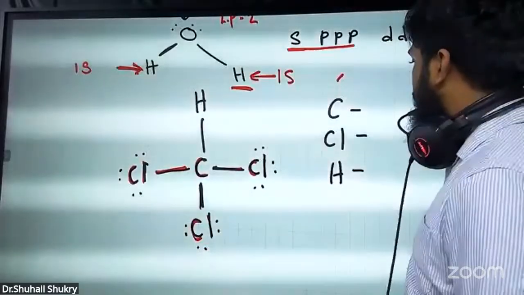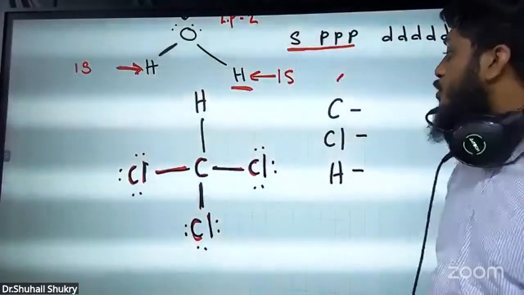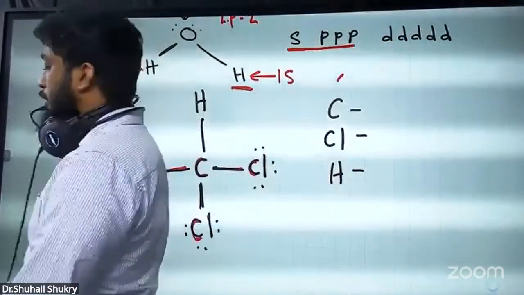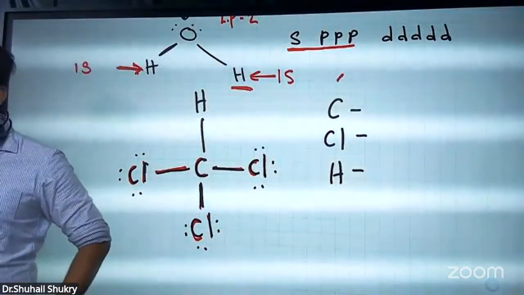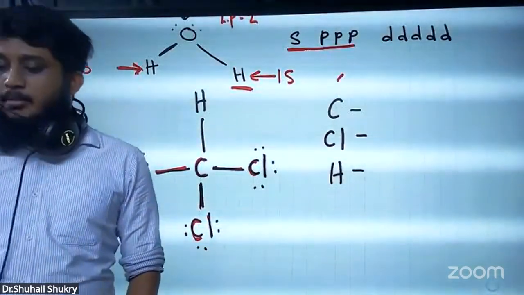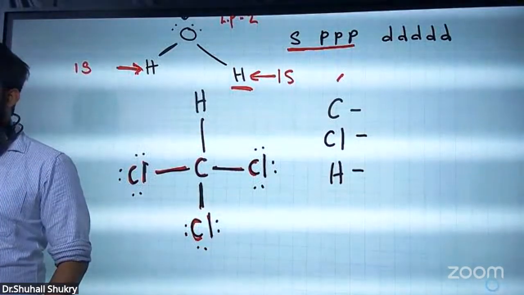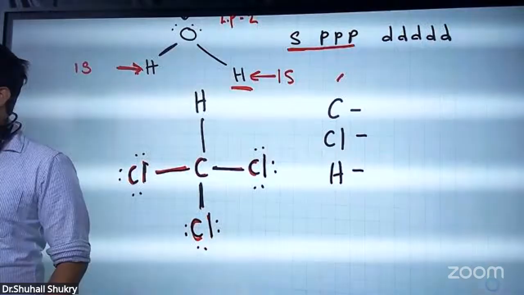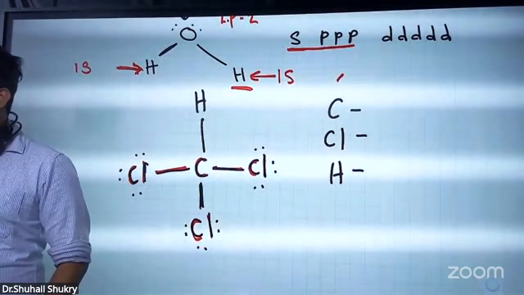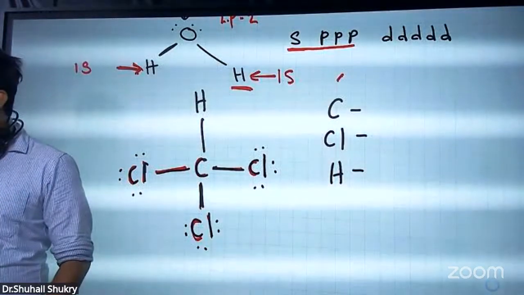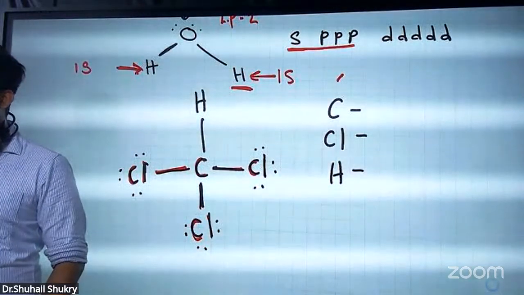So I'm going to write the hybridization. Tell me, in this carbon, how many sigma bonds are there? You just predict what the hybridization should be for hydrogen, carbon, and chlorine. Don't tell the answers, just keep it in your heart. I hope you would have done this. Did you do it? You didn't do it. Okay, no problem. Who did? Who has some ideas?